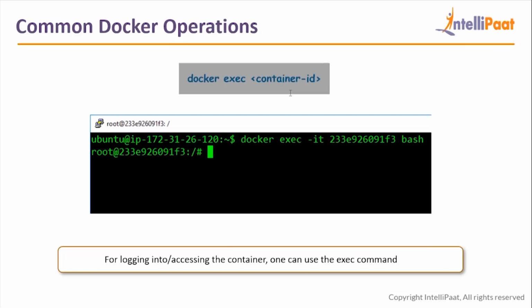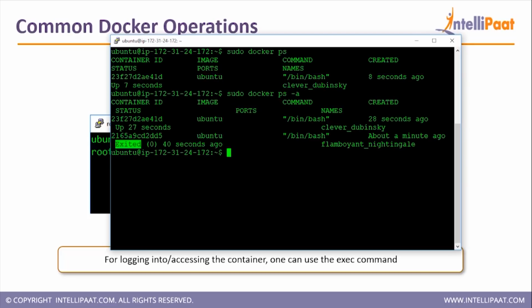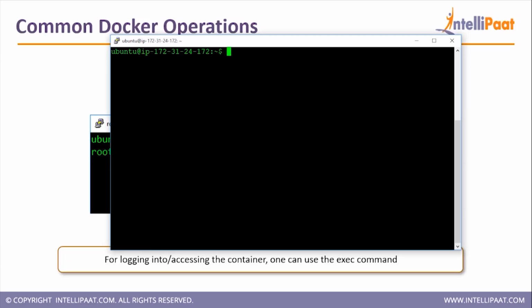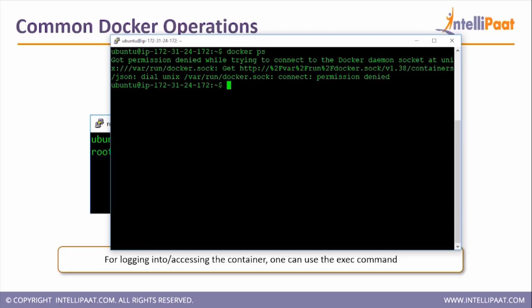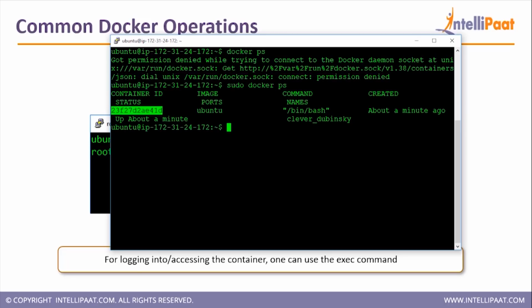Okay. Now the next step would be to work with the container. So we have started the containers, but the next step would be to start working on them. And how can we do that? We can basically do that using the command docker exec. So first we'll get the container ID. That is docker ps. All right, so this is the container ID. This is the container which is currently running.